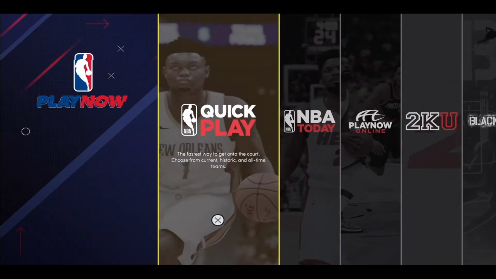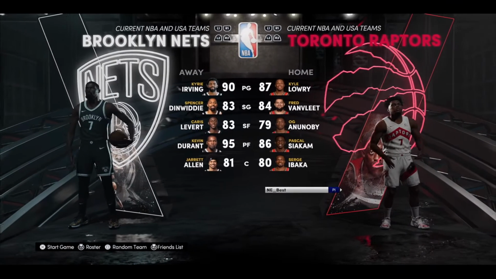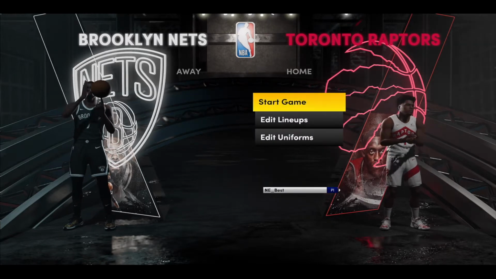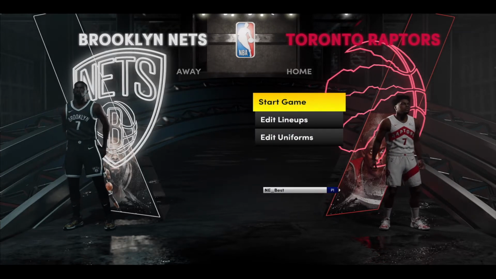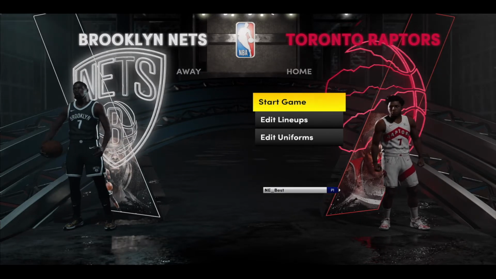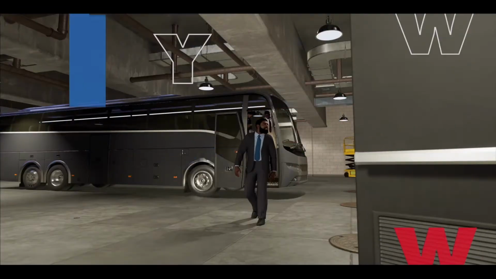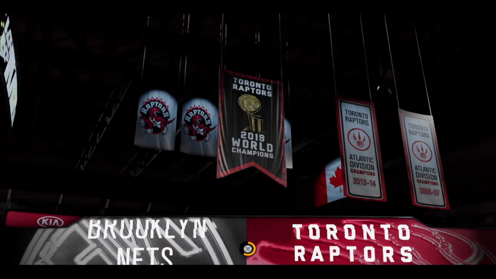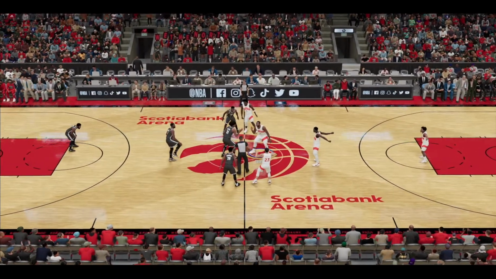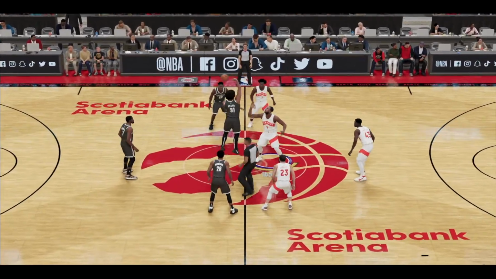So if I head here and I head to quick play and play now, it'll prompt me to this screen where I get to choose the team. I'm just going to go with the Raptors, and I'm going to count from the time I press X to start game to the time I'm in the game. Ready? 3, 2, 1. 1, 2, 3, 4, and I'm already in the game. That is just how snappy this ultra high-speed SSD is. 4 seconds, and I'm already in the game of NBA 2K21.